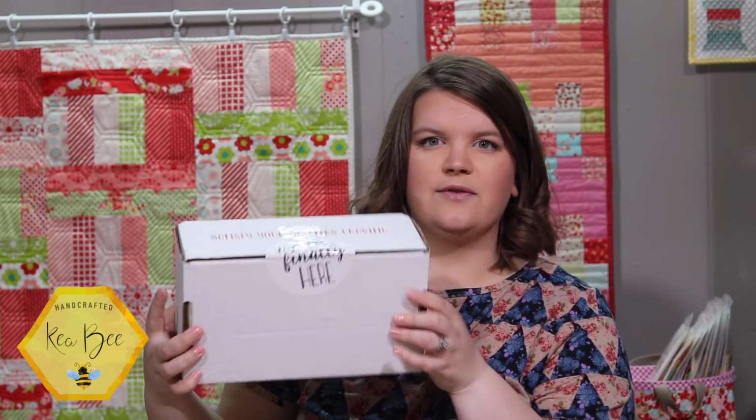I don't know about you all, but I love a good snack when I'm quilting, and so I'm excited that this box actually comes with one. So I have been watching unboxing videos of the Quilters candy box for a few months and have really wanted it, and just have refrained from that. And you know what? I've waited long enough, and so let's unbox this together. I've already cut the seal. It comes with a rather large "yay it's finally here" sticker, and so I didn't want that noise on camera, so I went ahead and cut that open.